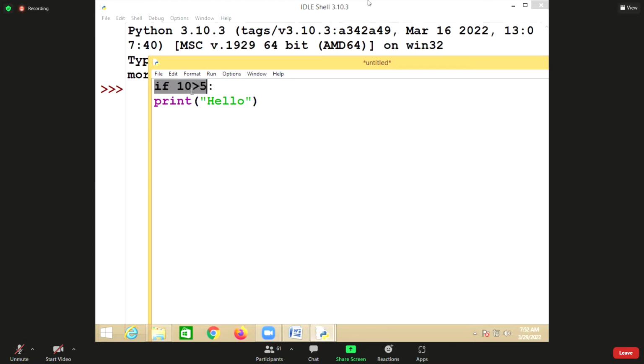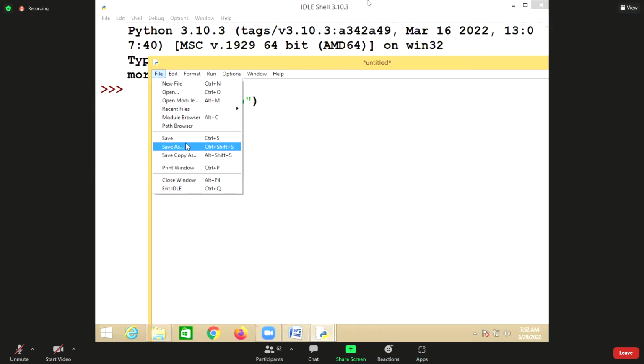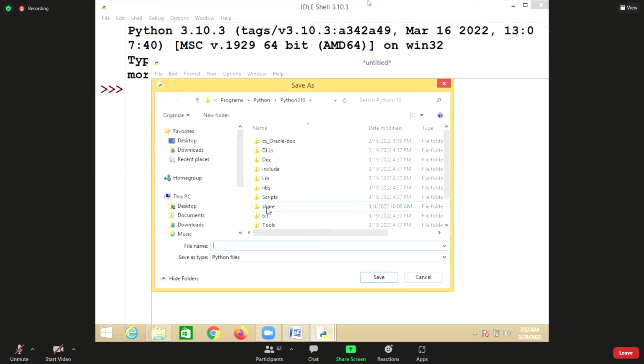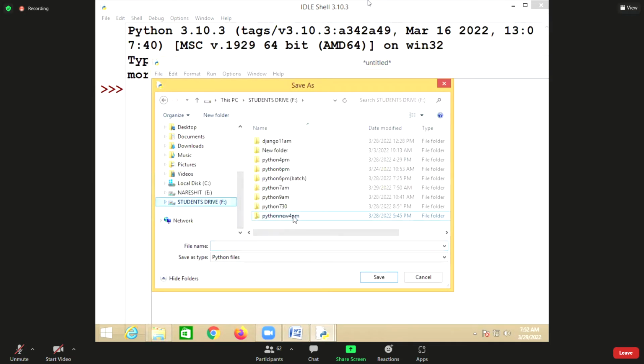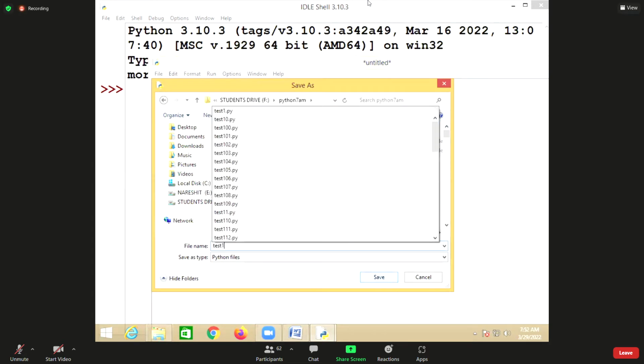So this block is empty. This print is not a part of the if; it is outside the if. So what will happen if I run this program?